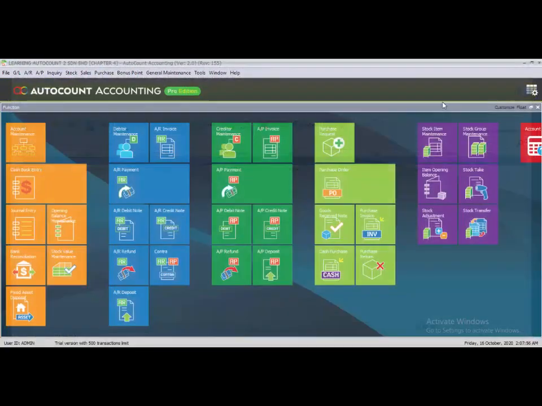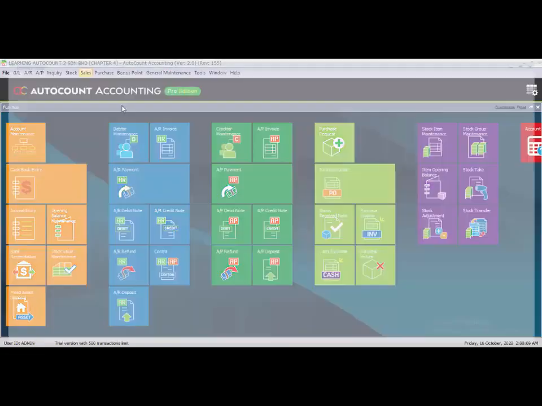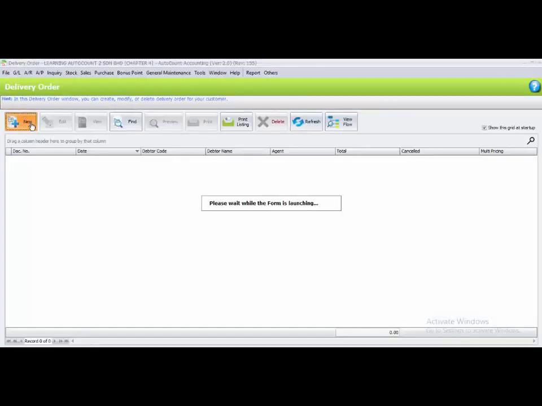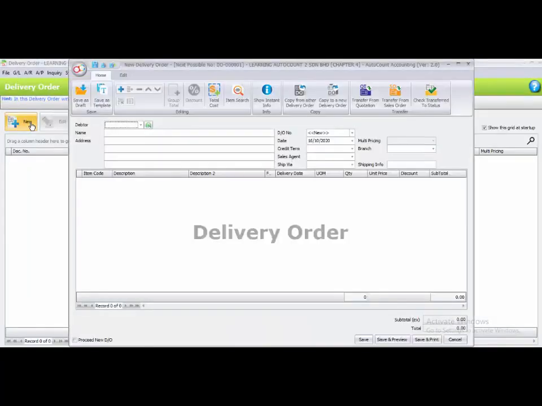The next instruction is to create the following delivery orders, partial transfer from sales order. For DO, we are going to record under Delivery Order, but this time we are using the partial item transfer. The first DO we issue to customer 1, and then transfer from sales order.